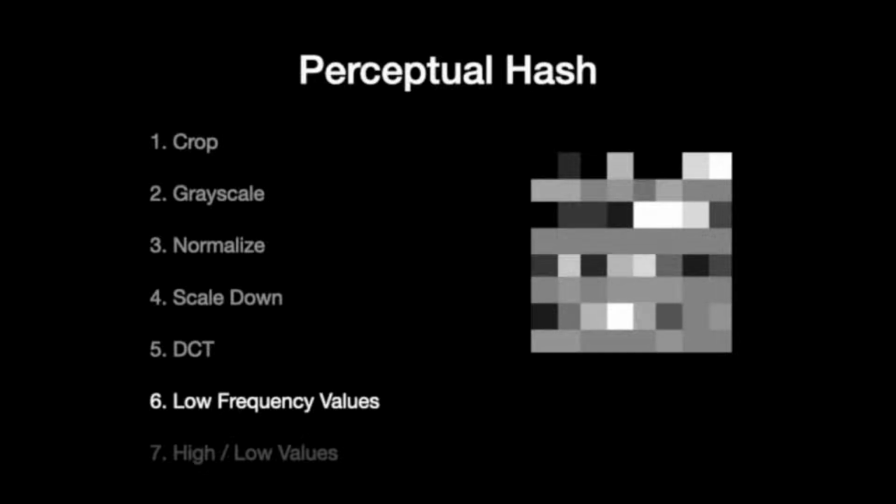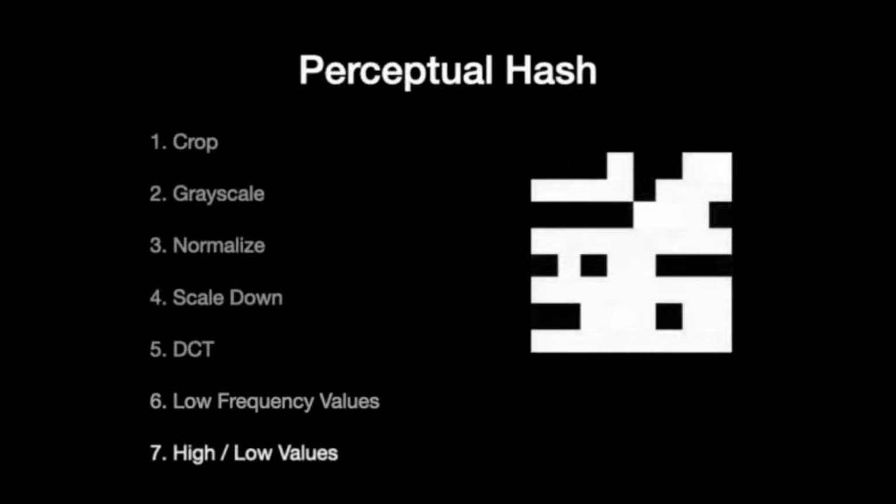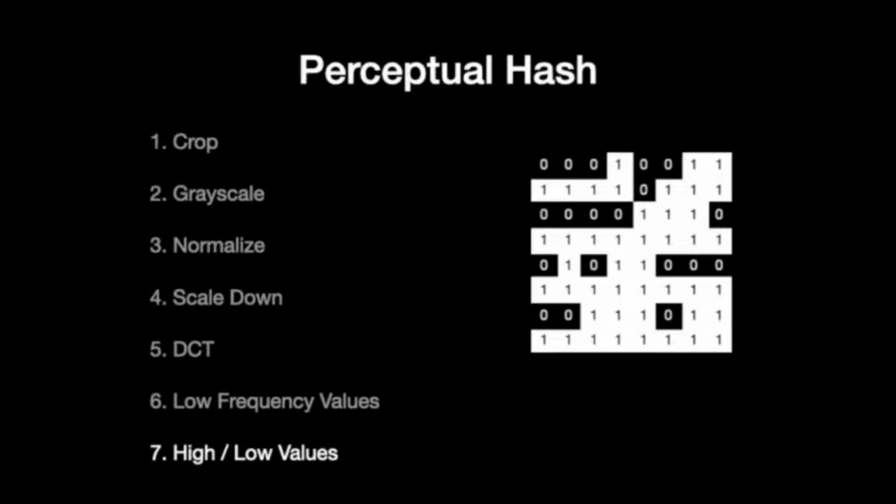Now we need to convert this fingerprint into a number which can be compared to other fingerprints. Each pixel is rounded to either black or white, based on its relationship to the average pixel color in the data. If it's darker than the average, it becomes black. If it's lighter than the average, it becomes white. If we assign a 0 to every black pixel and a 1 to every white pixel, we can now represent this fingerprint as a binary number.